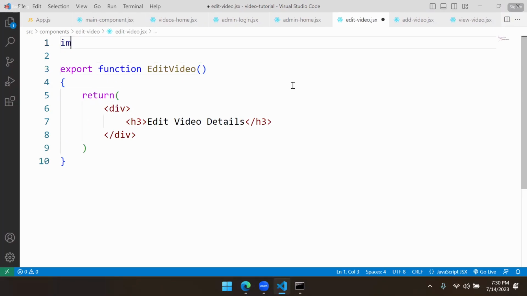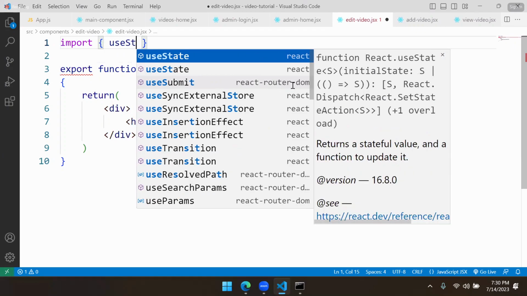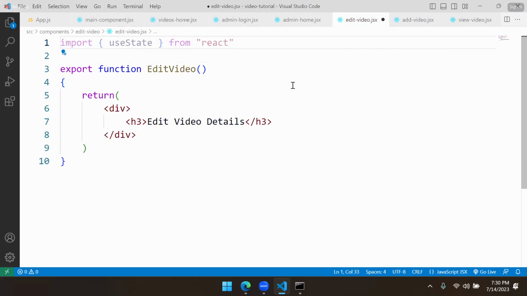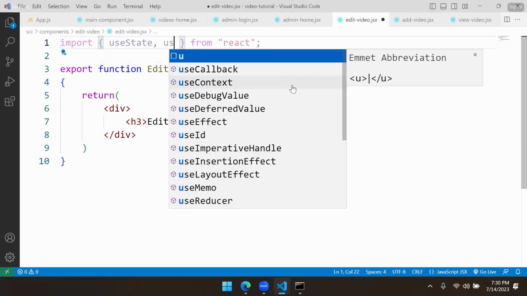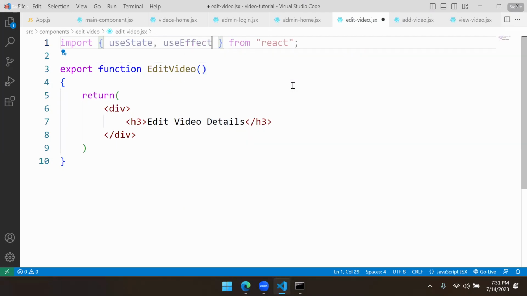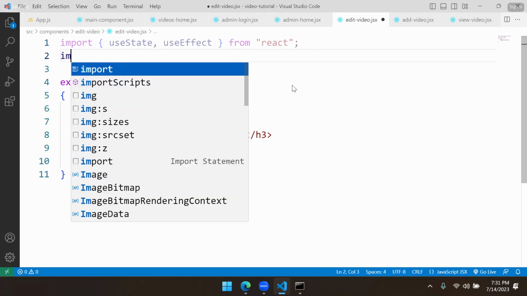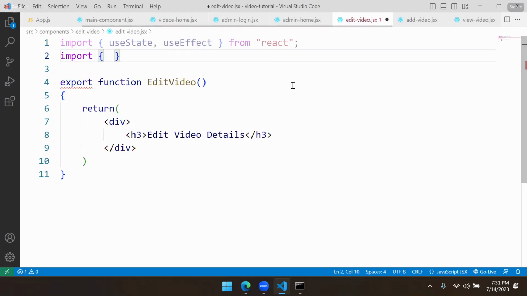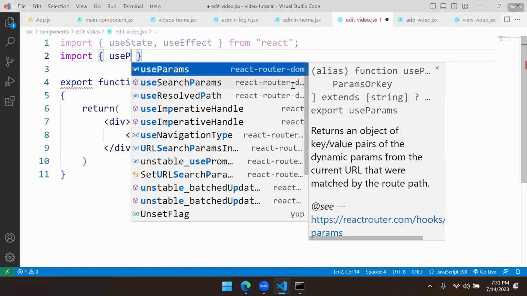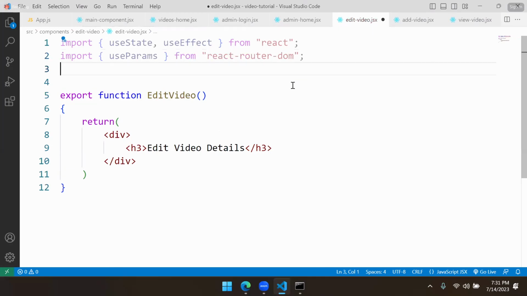So we are defining imports. One is useState from React. Another is useEffect from React. We will import useParams from React Router DOM.